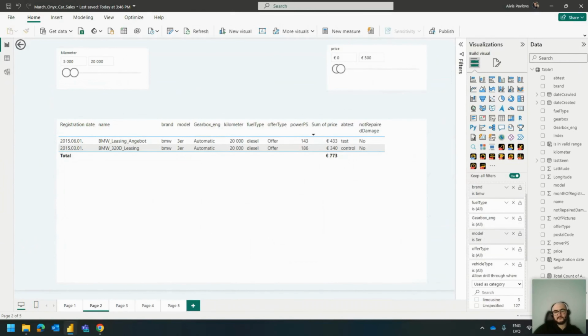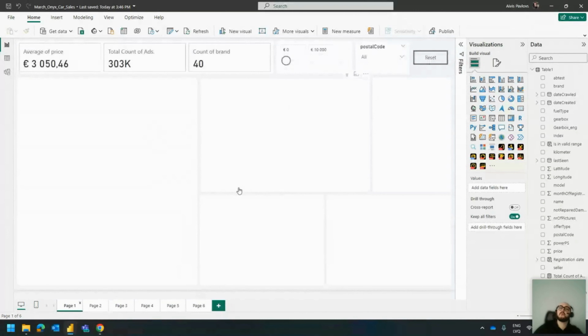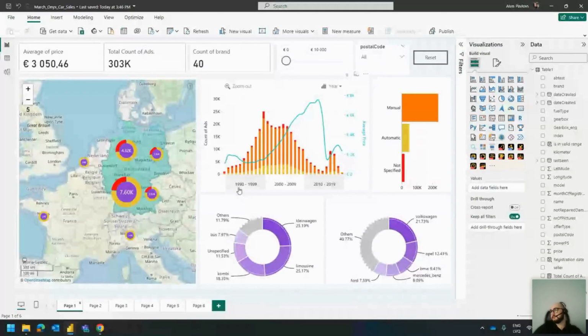So for example, if I create a new page, you can see there's a field right here at the bottom saying add drill through fields here. So here you need to add every single column that you have within your visuals on the original page from which you want to go to the drill through page.